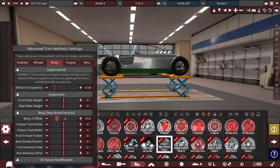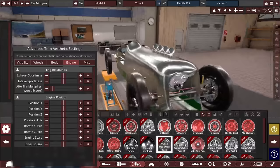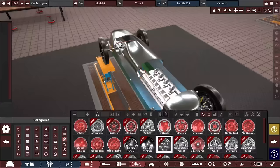Oh, that engine is very... Oh, that is very high up. Oh, goodness. Let's go ahead and drop this engine down. Yeah. And then maybe move it back a little bit. I mean, it's a W12, but not a VW W12. This one's four banks of three cylinders, so it doesn't need to be too far back. It really does kind of sit in there in the middle.